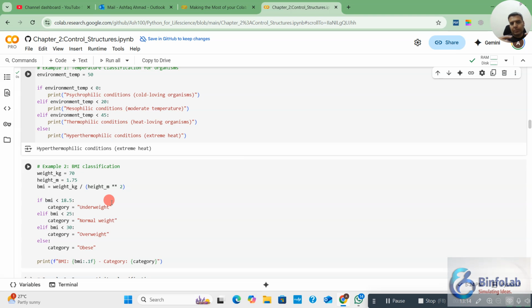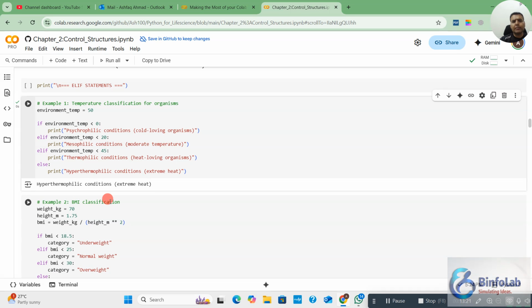So you are observing how Python is making decisions on your statements, and these are simple statements. Yesterday we learned the print statement. Today we are using the same with some condition, equal to or not, or greater or less than a number, followed by a colon, using the if statement or elif statement, and it will decide for you.